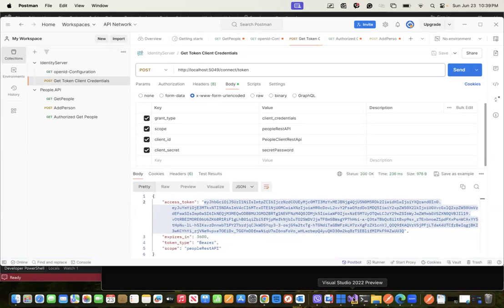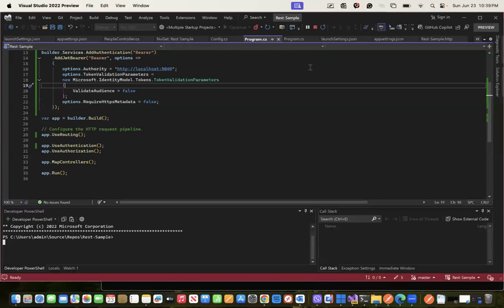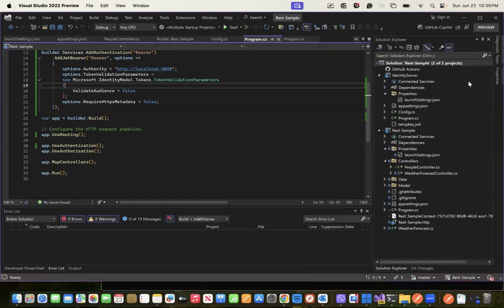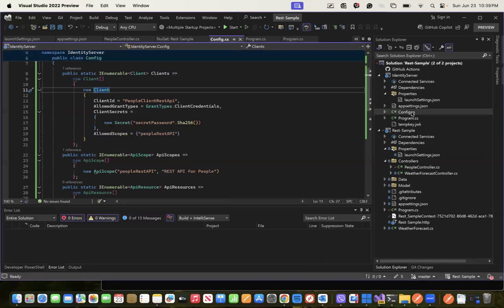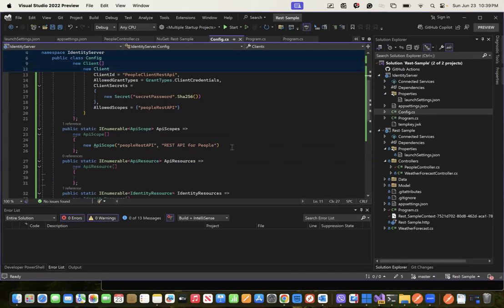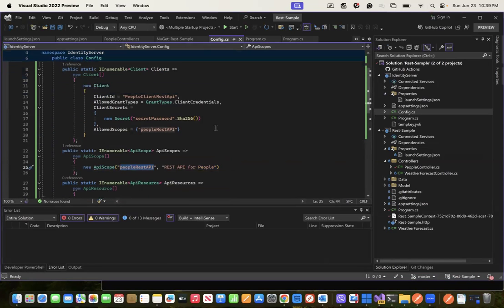Now let's move forward to the code. It is at the moment in a running state. If you look on the right, we have this identity server. Right now it's all in memory. I pre-configured the allowed scope to be accessed. Right now, there's only one API. So this is the name and the description, and we needed to put a client ID and client secret. Behind the scenes, this is how we managed to configure it.